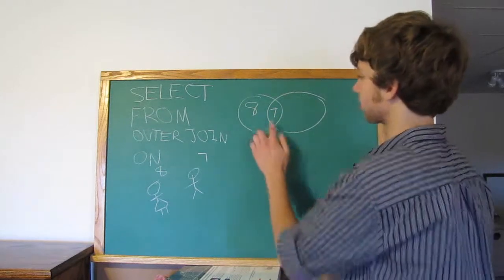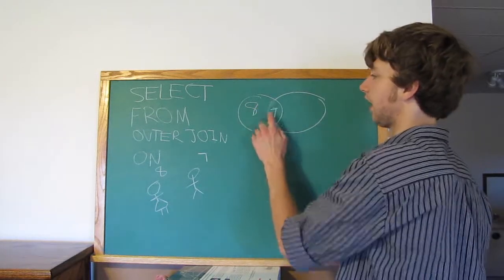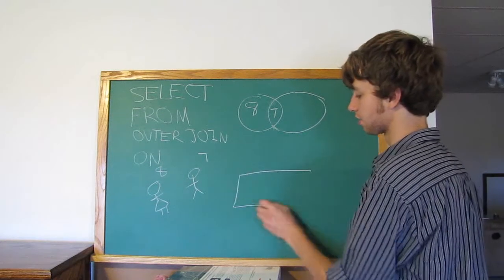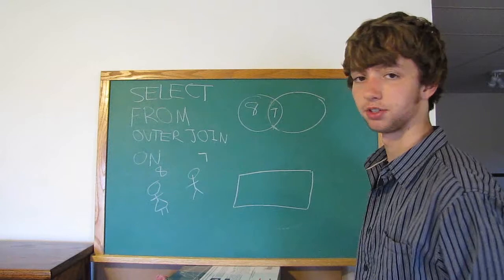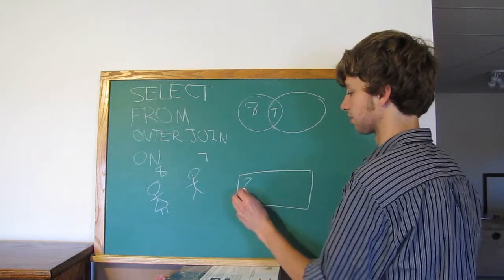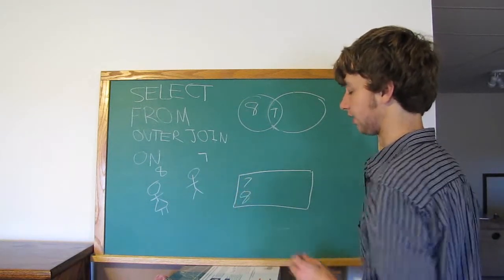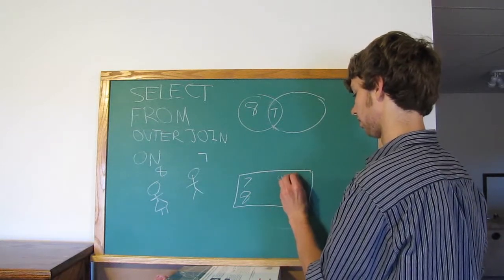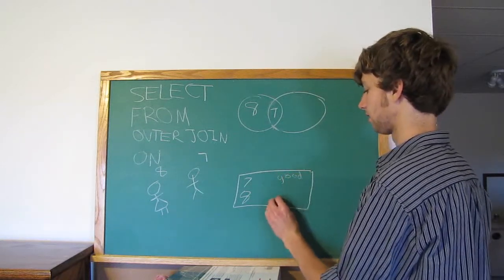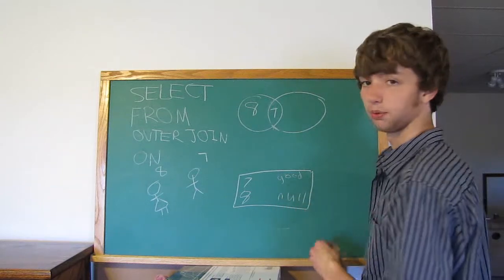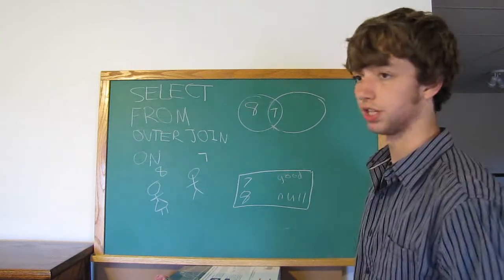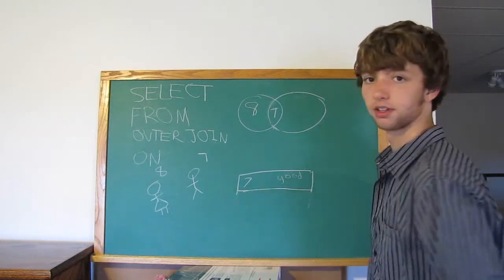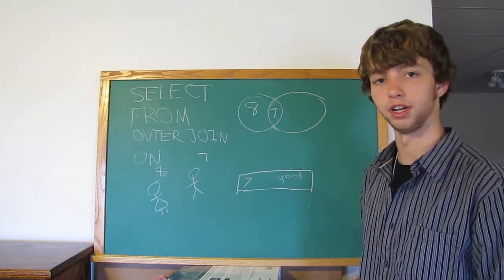So it'll basically just get this table out of its mind. And you can see that these are both in the same table. So basically it's going to take these results and bring them down into a new table. So we have the customer 7 and the customer 8. Customer 7 left a review, good. Customer 8 didn't say anything, so we get the result null. If we used an inner join, the only thing that would be returned is this. That's the difference between an outer join and an inner join.